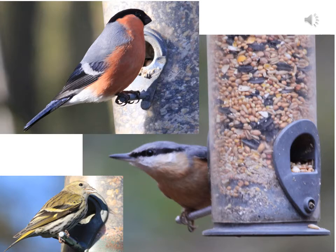Be careful if the feed mix contains wheat and barley grains. They're really only suitable for pigeons, doves and pheasants, which feed on the ground and rapidly increase in numbers, frequently deterring the smaller species. Avoid seed mixtures that have split peas, beans, dried rice or lentils, as again only the large species can eat them. These are added to some cheaper seed mixes to bulk them up. Any mixture containing green or pink lumps should also be avoided, as these are dog biscuits which can only be eaten when soaked.